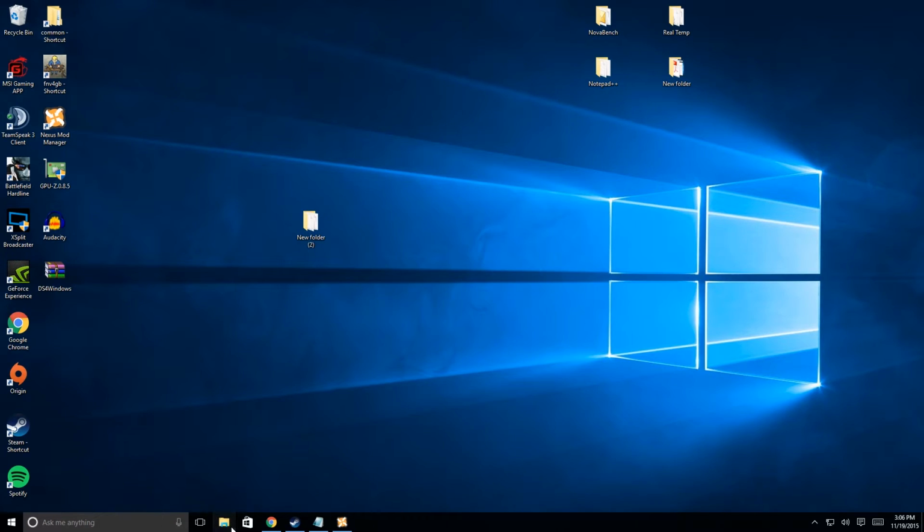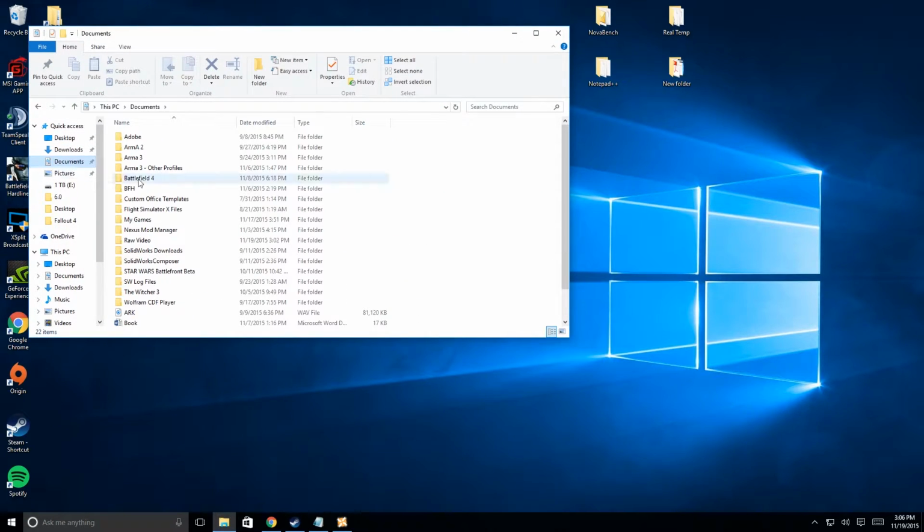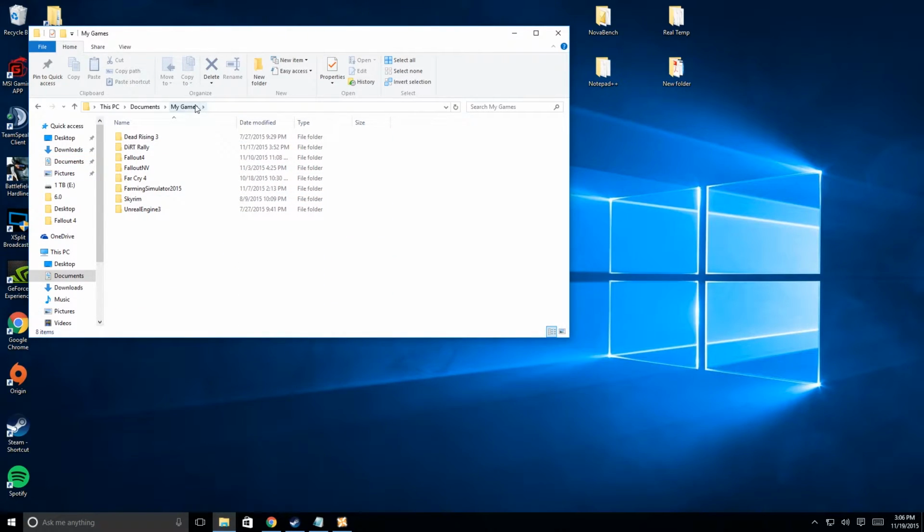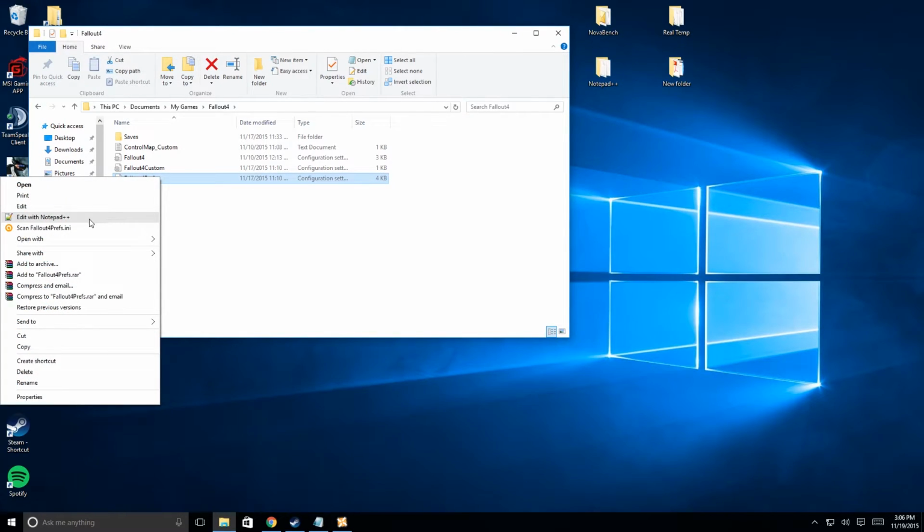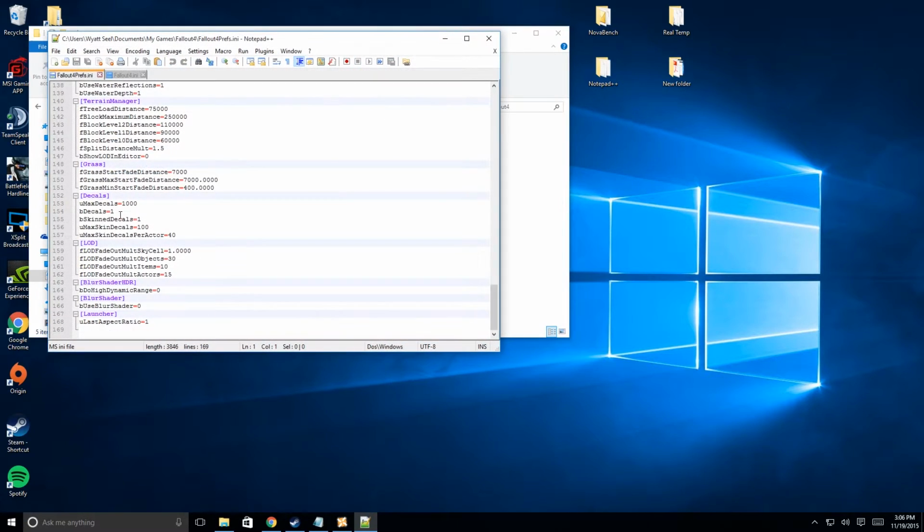First thing you want to do is navigate to your documents, and then go into your My Games next. So documents, My Games. Then you're going to want to go into Fallout 4. And then the first thing you want to go into is your preferences one. I like using Notepad++. I'll have a link in the description. That's one I like using for it. I'm sure you can just use the regular Notepad for it too, but like I said, this is the one I prefer to use because they make it all nice and clean.